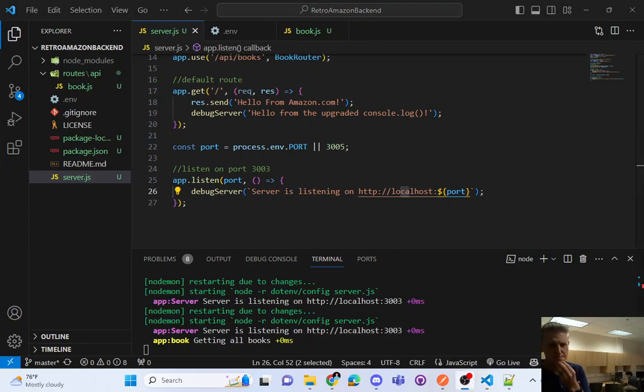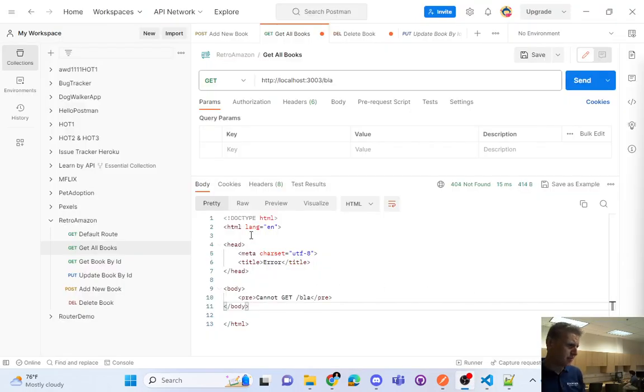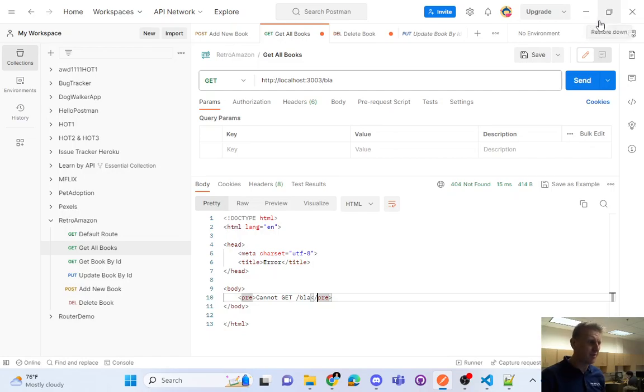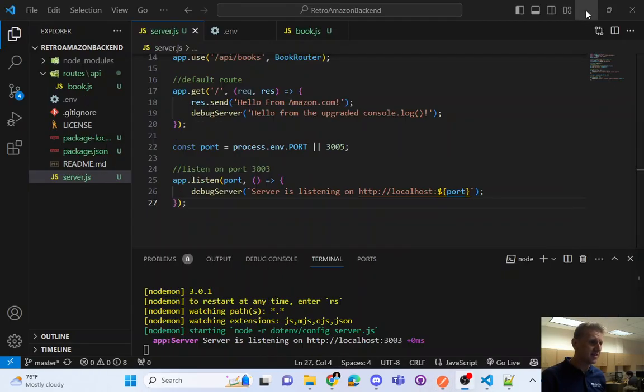Okay, so right now when I make up this path and try to hit an endpoint, I just get this error message that says cannot get. We could provide maybe a more friendly message, and so we can do a little bit of error handling, if you will.